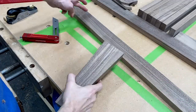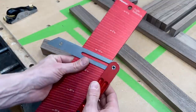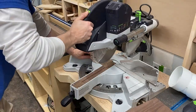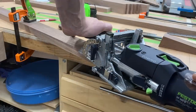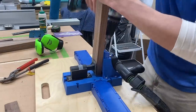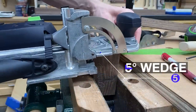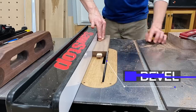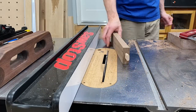Now I need to get this angle for the apron to be cut at. Using my bevel gauge, it came out to 12 degrees. Just to note, if you buy the plans and decide to build your own, this angle will be determined by the taper that you cut — it may vary slightly from mine or what's in the plans. To join the apron to the legs, I'll be using the Festool Domino, and to aid with the gluing and clamping process I'm putting a couple pocket holes in the aprons. I'm using a five degree wedge here, which is an off-cut from when I tapered the leg, to give me a flat surface to plunge the Domino, and a three degree bevel on the top of the end apron so they line up flush with the top of the legs.